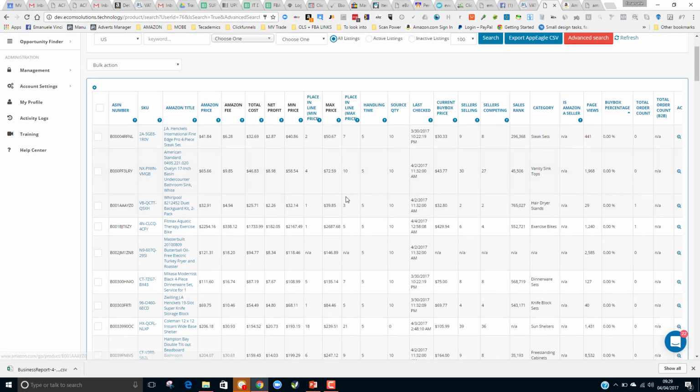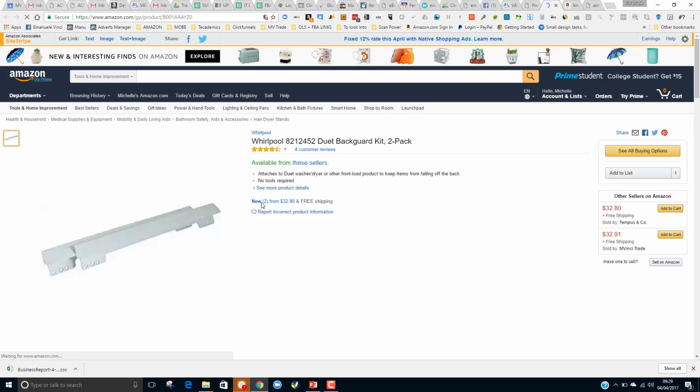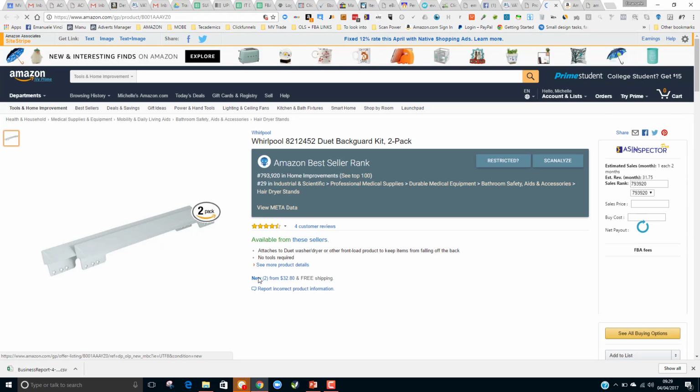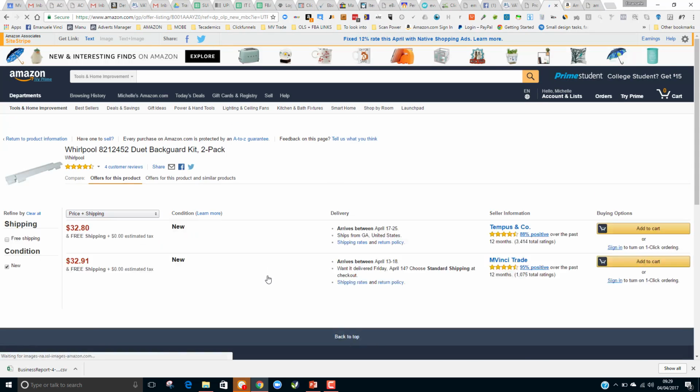So although you might not get buy box percentage, but you're making sales, it might be worth leaving it there. For this one it's strange, it's only 2 people here, 0% buy box, and I am the first in the line, so that means to me that I should have the buy box on that one. Let's have a look.